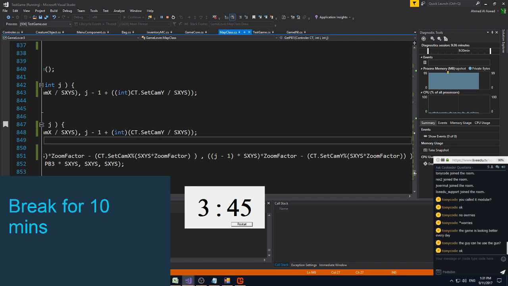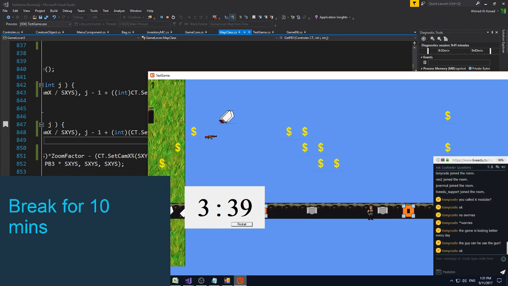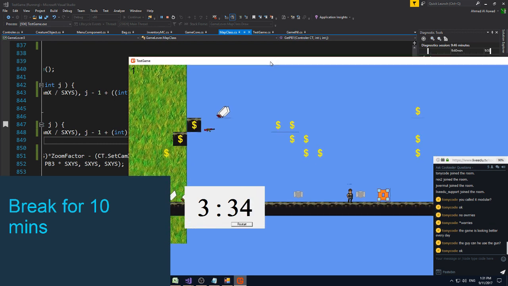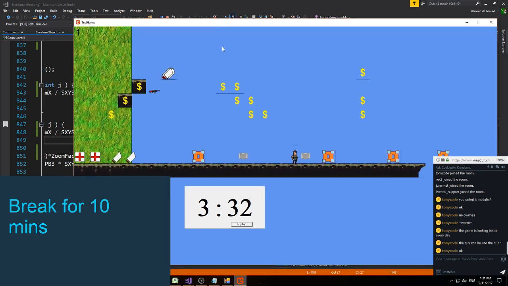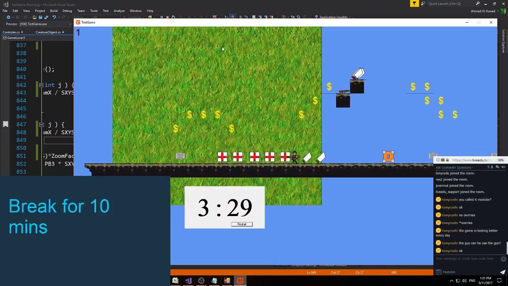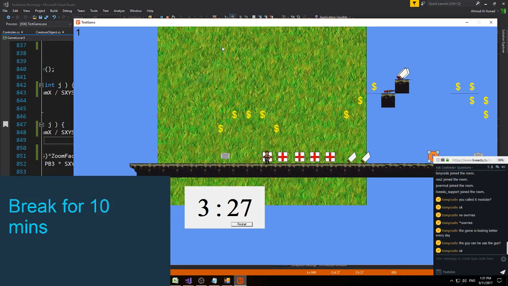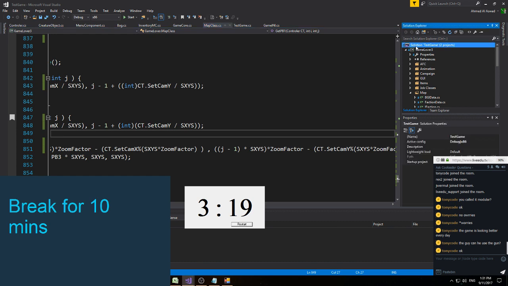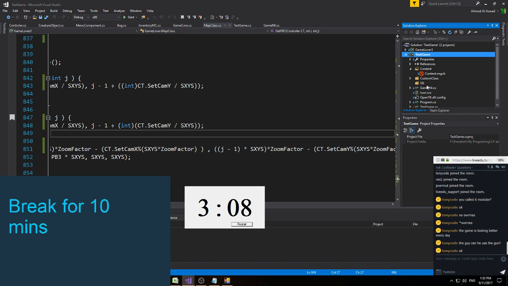Actually, Tony Code, this is how to put it. I was planning to make a game with this character and the steering and everything, but I'm not focusing on making the game actually. If I was focusing on making a game, I would make a much more beautiful map than this. This project exists only to test the game engine, because if I go to the projects, you see, the game engines are completely decoupled from the game. So this is the game engine, Game Lover. And this is the game itself.